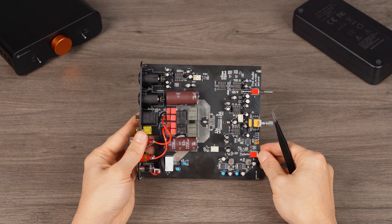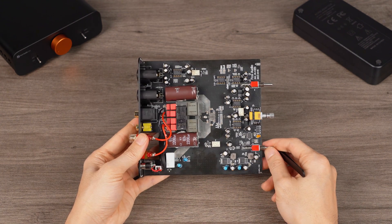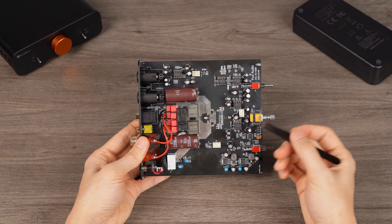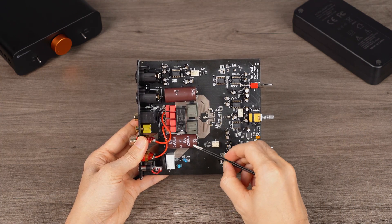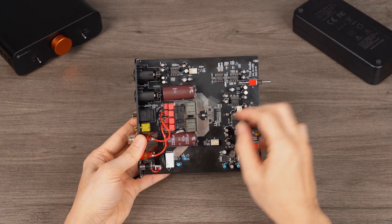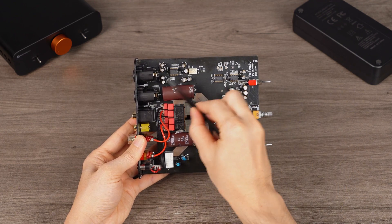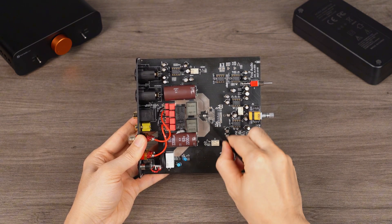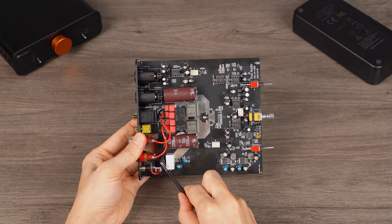You can swap these with other DIP-8 dual discrete op-amps according to your preference. I will demonstrate the specific replacement method later. Apart from high-quality amplifier and op-amps, we continue to use audiophile-grade capacitors in the ZA3. These include the Japanese NCC filter capacitor with a 63V voltage tolerance and 2200μF capacity, German WIMA high-frequency capacitors, Japanese ILNA coupling capacitors, and professional audio surface mount inductors from Japanese Sumida. The power input circuit features a soft start resistor and an energy-saving circuit design, achieving zero power consumption when turned off, for a true shutdown.